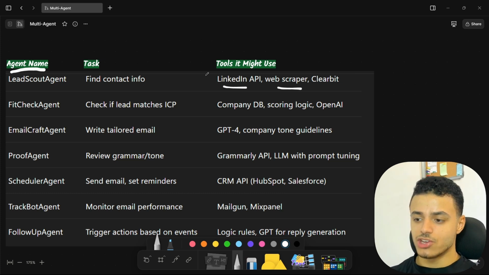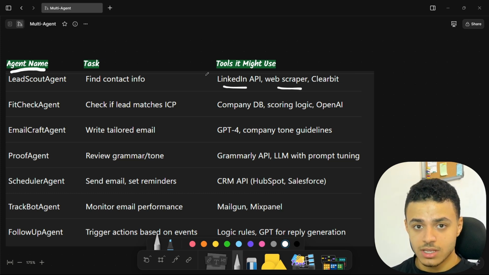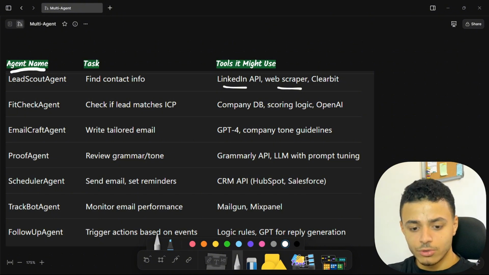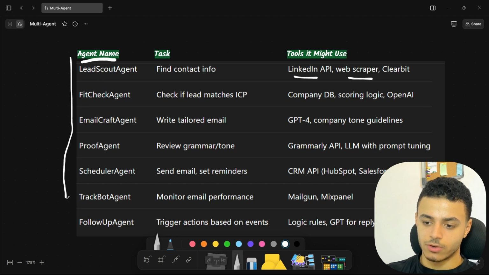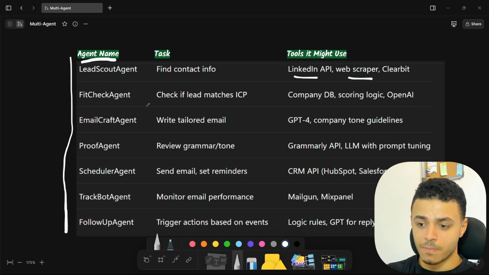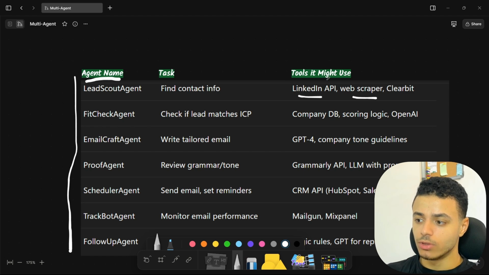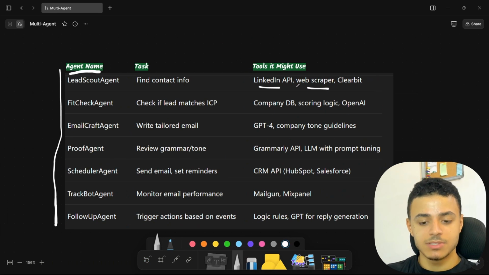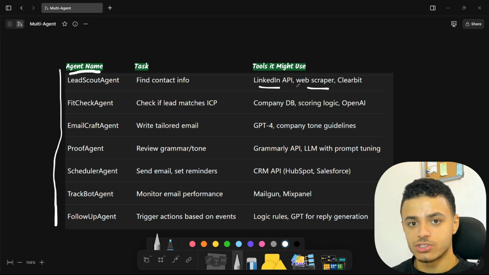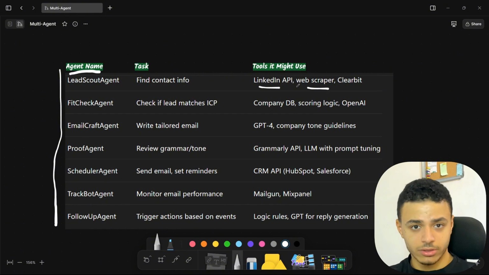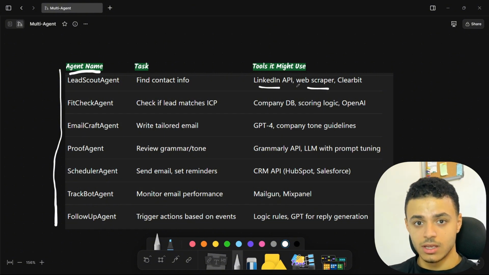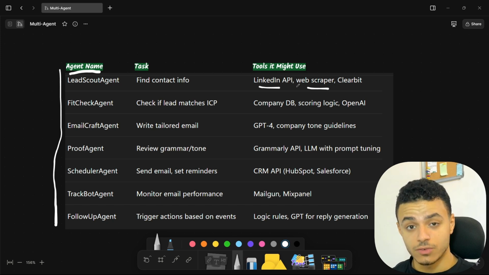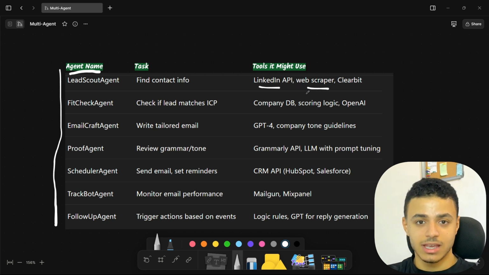So every agent has a set of tools that help this agent to output the expected results. And as you can see, we have an agent for every single task or mini mission. And when it comes to tools that we might use, we can use something like an MCP server, which provides tools to the agents in order to function in a proper way. So you don't need to customize every single tool. You just need to call the tool with the help of MCP servers. And I will talk about this in a moment.